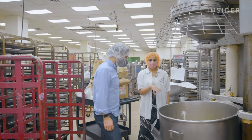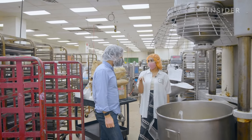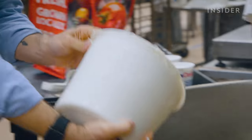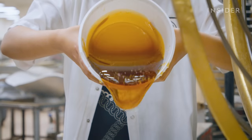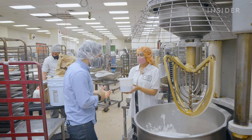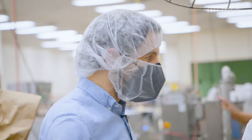What ingredients in this make it more like a cake consistency versus a cookie consistency? Well, we use a combination of AP flour and cake flour. Up next is going to be 40 pounds of sugar. The sour cream is a big one. We do use honey, but those are the ingredients that we use to really keep it moist and fluffy like cake. Why honey? We've used honey for a long time. Honey does help cake and cookies to retain moisture better than just regular sugar will.